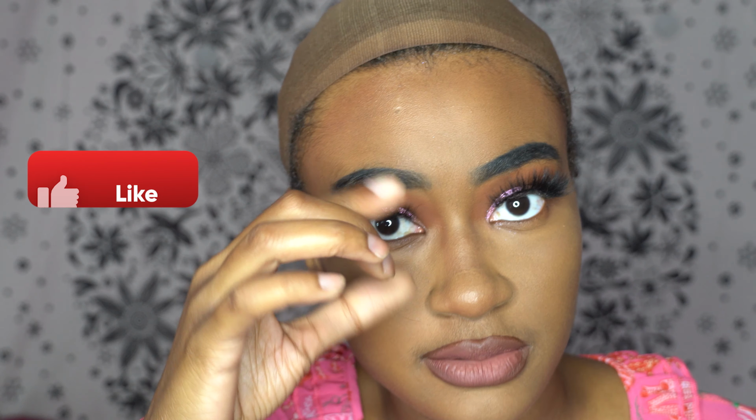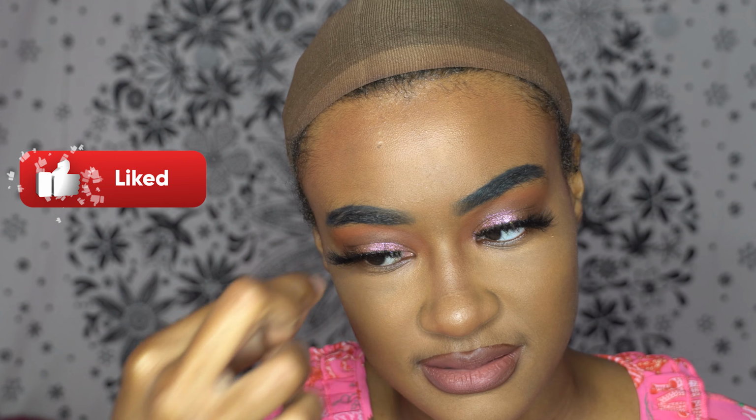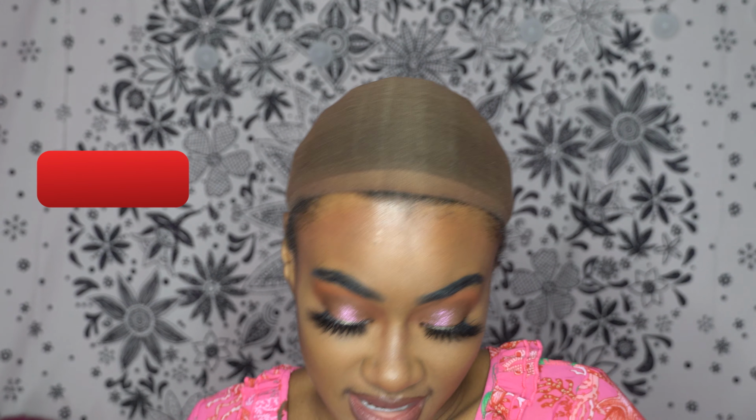So this company reached out to me to review a wig, and it is Donmily hair. It's a headband wig, and I'm going to be showing you how it looks on me. Okay, it's a cute little bob. I don't really know how it looks on me, so we're going to see together.